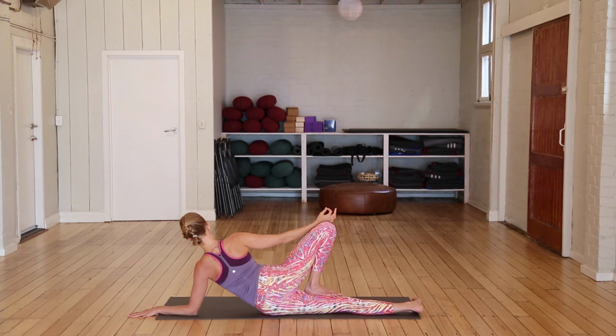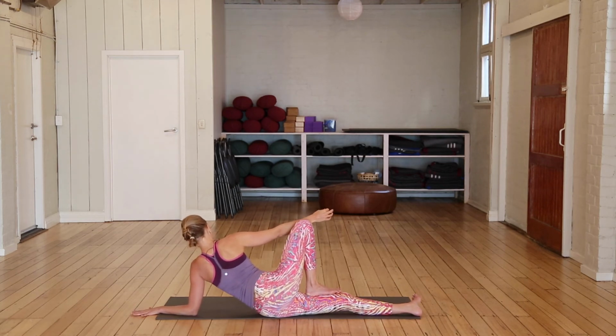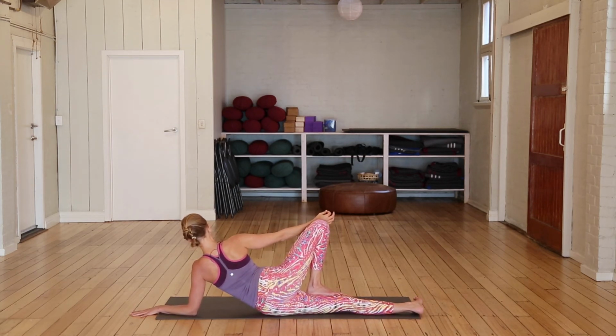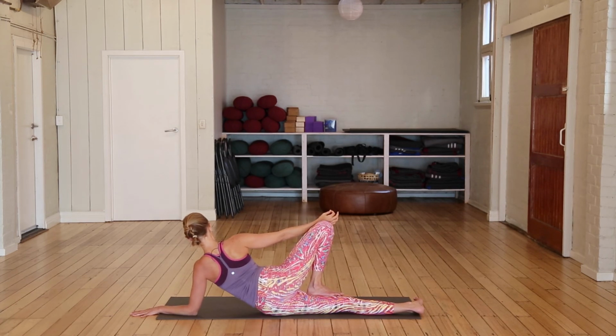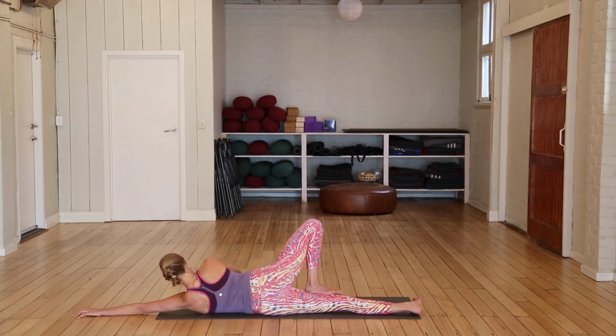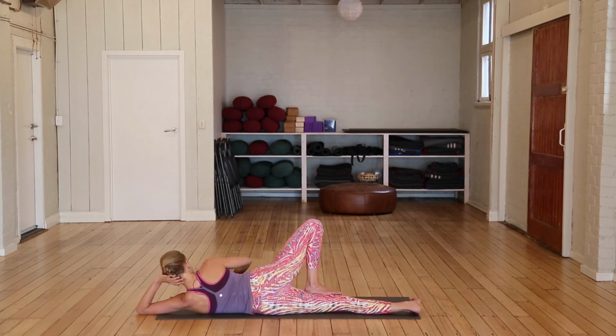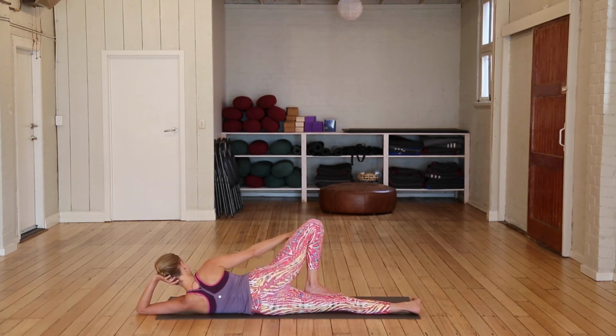Noticing if one side is easier than the other. Which side is harder. Again, playing, whoa, where do you balance? And noticing if you do fall, fine, you just try and get back into it. Luckily, we're already on the floor, so you can't fall very far. And then from here, from this side bend variation, we're going to lower down. And maybe head on the hand, or head on the arm, whichever you prefer. And again, whoa, finding your balance.